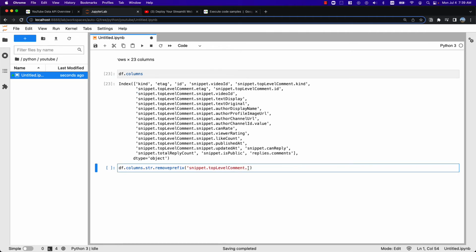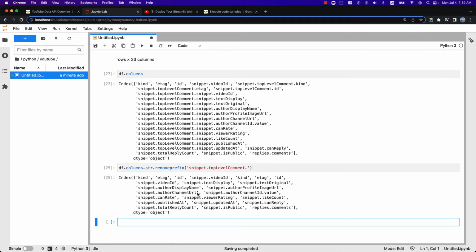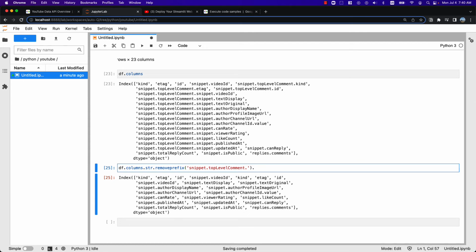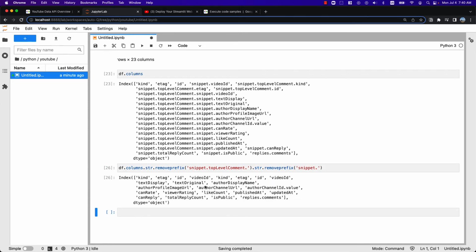Make sure you add a dot after here, and if I enter it, I can see all those extra values are gone. But also I want to remove wherever it is just snippet. So to do that, add .str again after this code, and then remove another prefix. And if I enter here, all the snippets are gone.